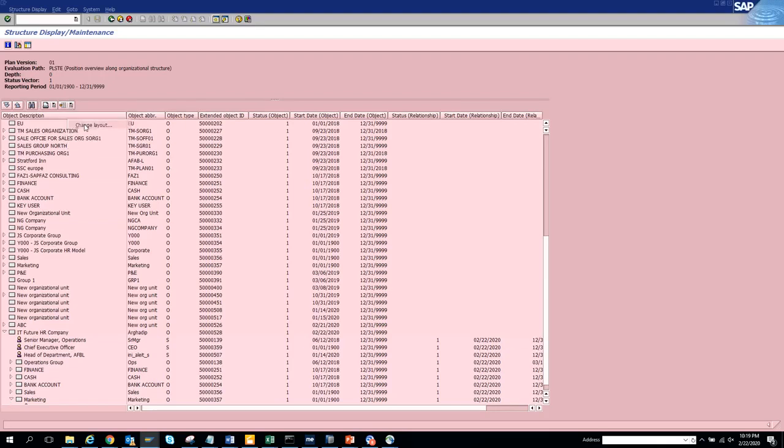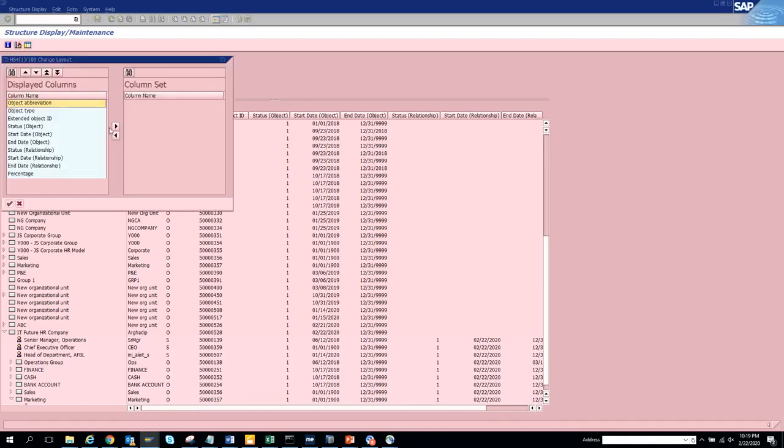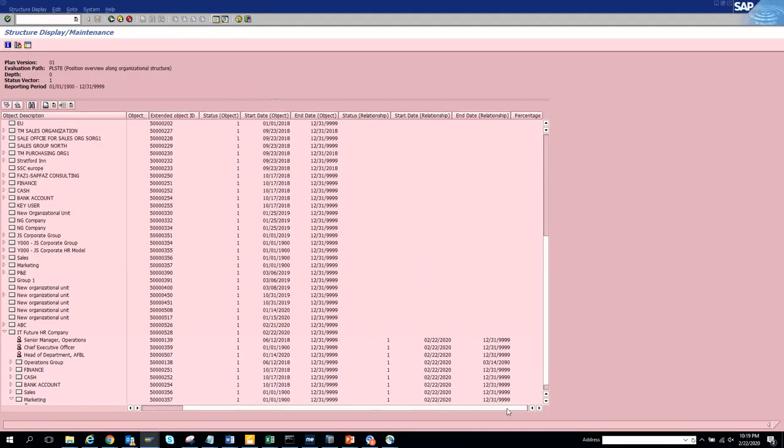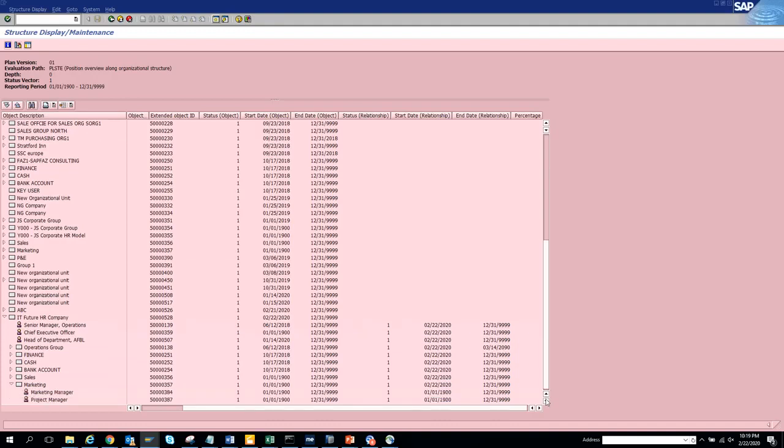Now let's see what more we have, things that we can add in the layout. It's already added. I remember we did something with the percentage on one of these. I don't remember which one. I just want to see whether there's the percentage, but we did the percentage on the position level, not on the employee level. So that's fine.